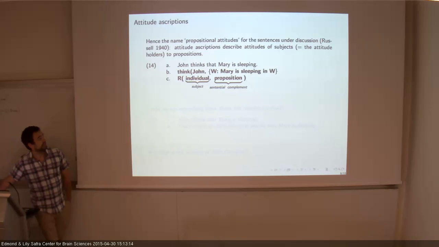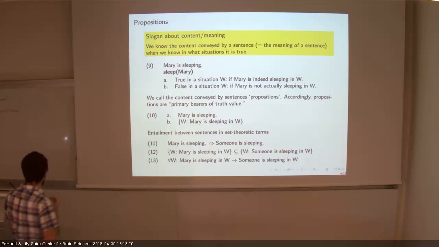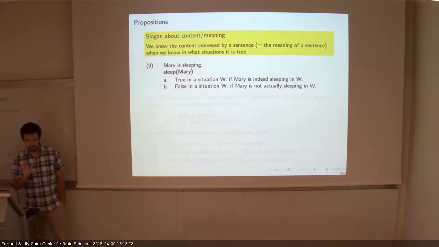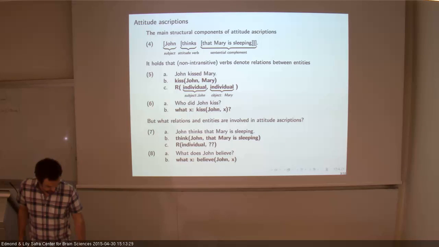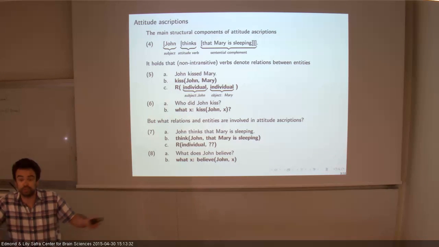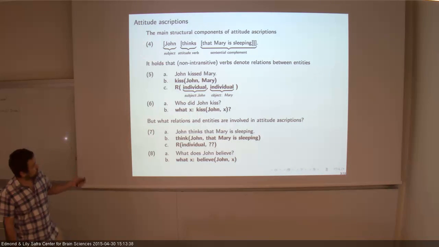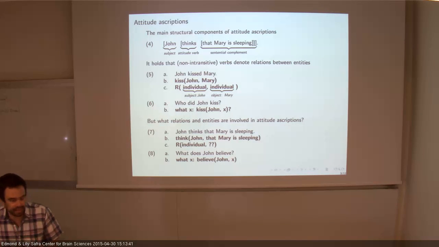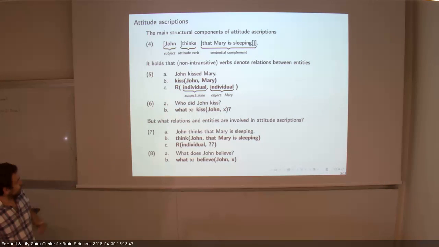In fact, we're now introducing propositions. So what I did was something very atomistic. In the previous slide, I simply characterized the players in this type of expressions, descriptions, utterances, assertions. The players are the verb, want, think, and so on, the subject, and something that follows the verb, a sentence. And we have said that what attitude descriptions describe are relations between the subject and the argument.